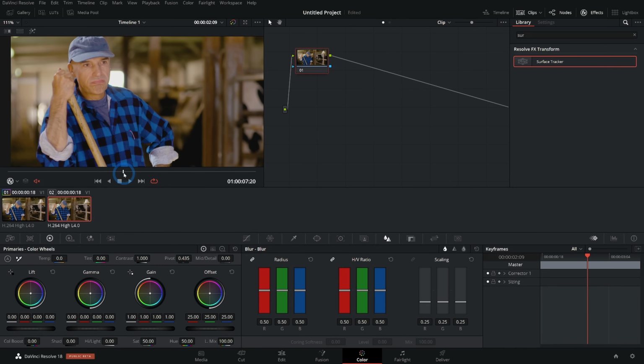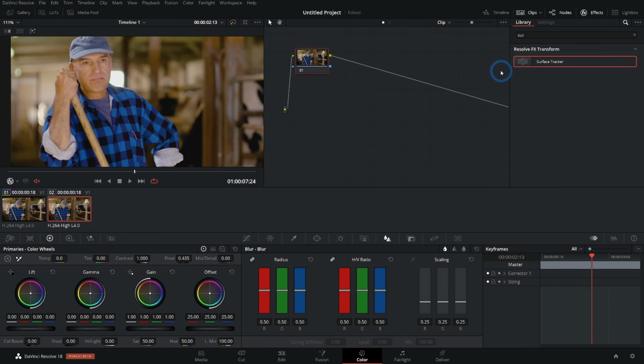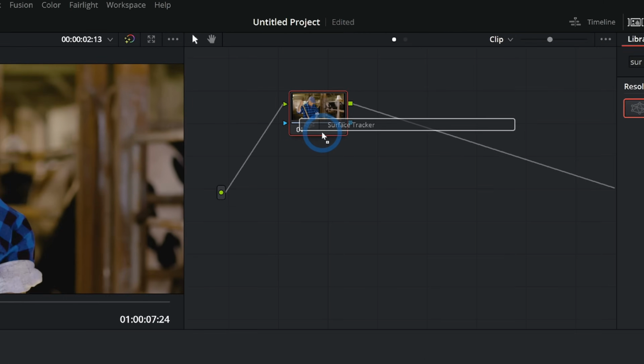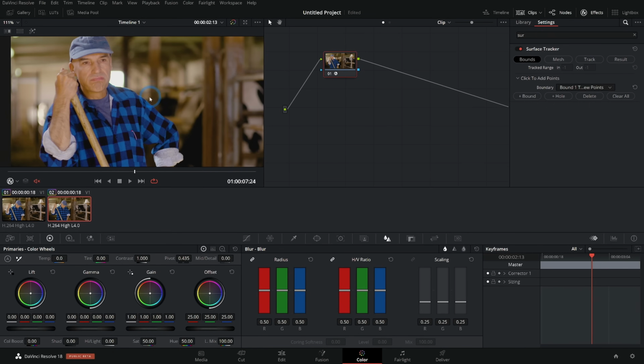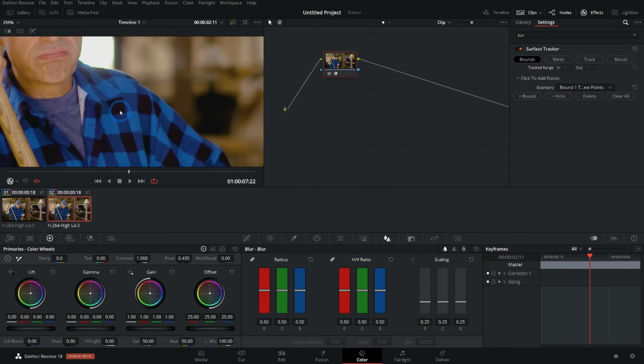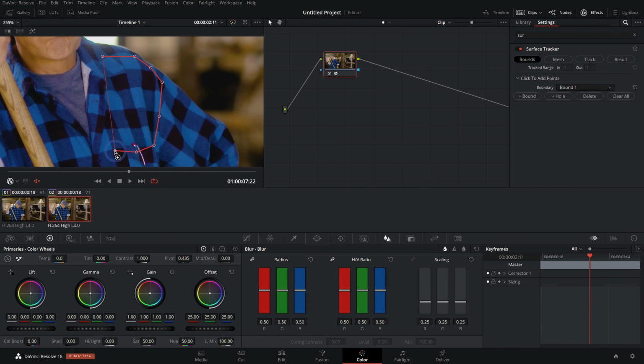You can put the Surface Tracker on any node. Let's just make a new clip here and I'll show you how this works. So the first thing that you do is grab the Surface Tracker and throw it onto a node. And then you select what part you want to track. So I'd like to start probably about in the middle of my shot. And I'm just going to pretty roughly define a shape here to track. Something like that. And there are all kinds of fancy ways you can draw shapes, you can add holes to things and get really fancy. But for this, we're just gonna stick something to this part of this guy's shirt. So we'll just select that right there.